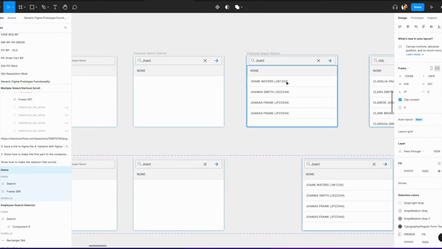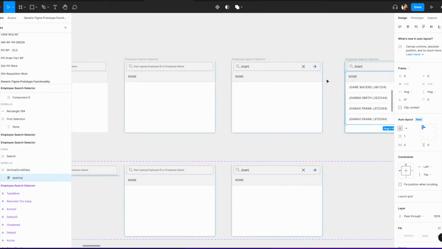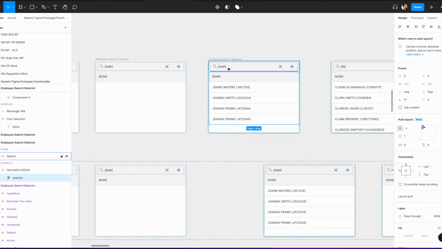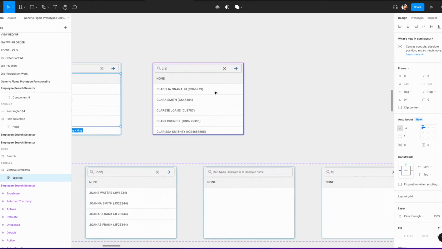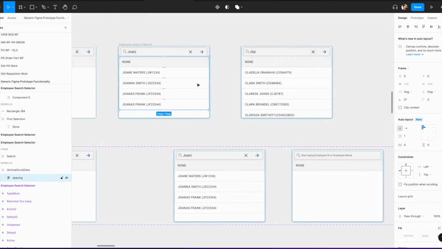And then over here, you can see, this is the example when the user starts typing. So the user starts typing their name, and then they press the enter icon, and then they get some results back. They don't get results that scroll because these results aren't larger than the select box selector set. But in this instance, they do. So this is the tricky one. This one's easy to do, so you can figure that out.